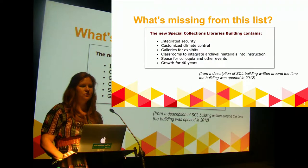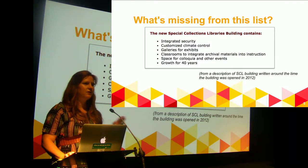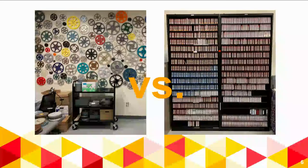I don't mean this as a dig at my employer, because I think this happens surprisingly often with big initiatives. It kind of boils down to this picture: on the left is my colleague Margie and her film reel wall — she collects unique film reels she comes across. On the right are these lovely LTO tapes — LTO three, LTO five, LTO seven. Everyone takes a selfie in front of Margie's reel wall, and literally no one has ever glanced at the LTO tapes. I think there's just something that makes it easy to push digital to the side, because analog audiovisual formats are more appealing than a bunch of LTO tapes.